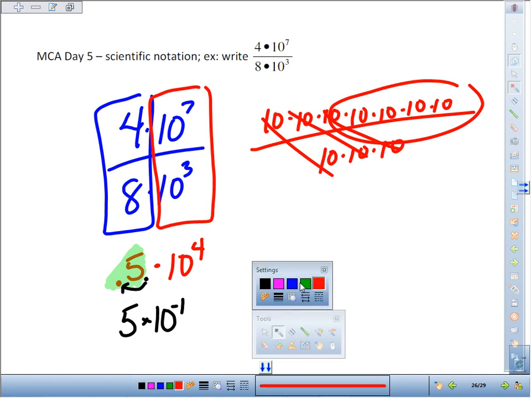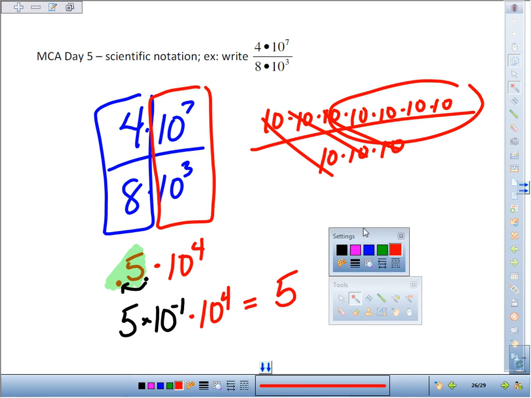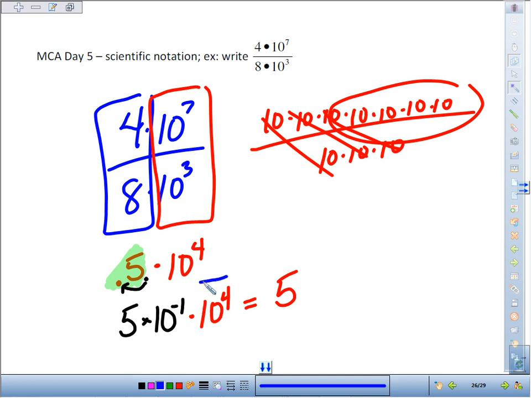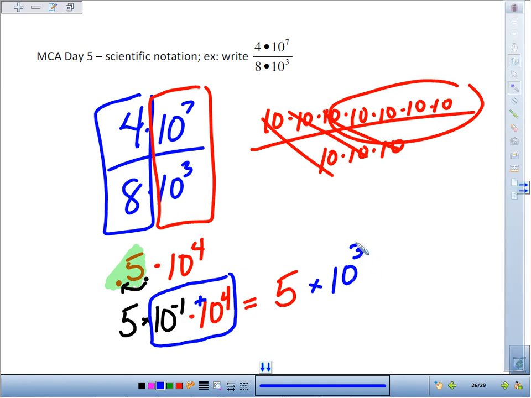Well, we still have to multiply by that 10 to the 4th that we have. So our final result, we've got the 5, but now use your exponents trick. You've got 10 to the negative 1st times 10 to the 4th. And as long as the base is the same, 10 and 10, you can just add the exponents. So negative 1 plus 4 makes 3. So our final answer, oops, not 3, 5 to the 3rd power. It's 5 times 10 to the 3rd power. 10 to the negative 1st times 10 to the positive 4th. Add the exponents negative 1 and 4 to get 10 to the 3rd power.